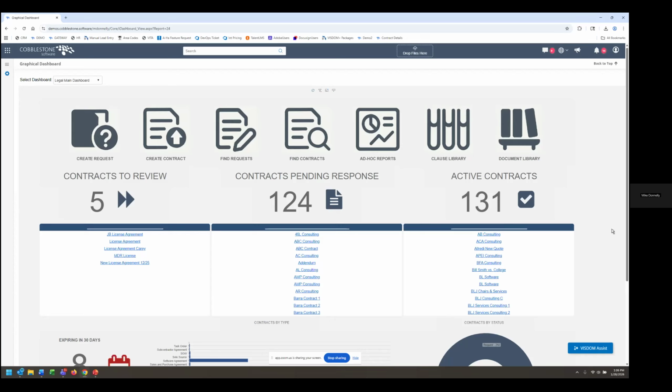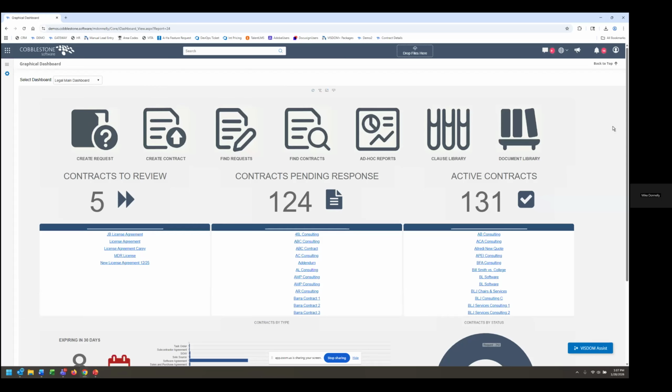And the intent here is just to make your experience a lot faster, the navigation a lot easier and more approachable. So for example, this dashboard in front of us gives me my main functionality directly in front of me, just through these big buttons up at the top. Things like creating request records, creating contract records, going through our existing reports, accessing our standardized clause library.